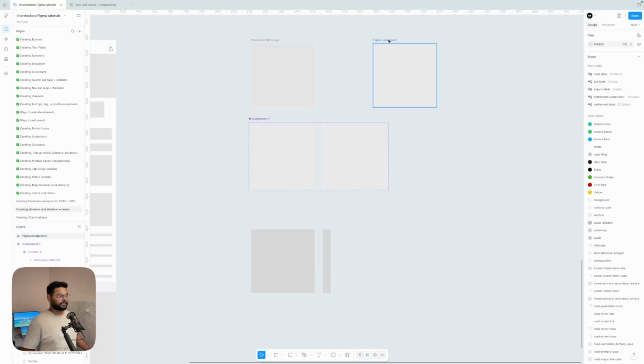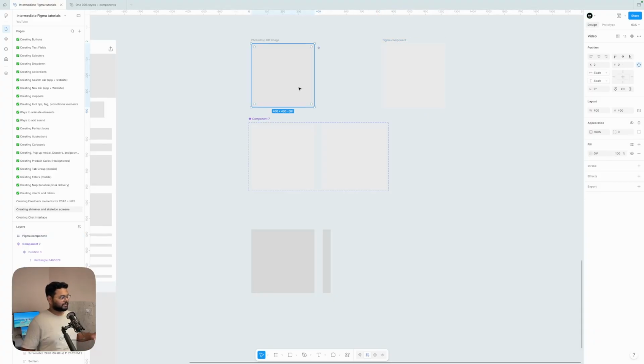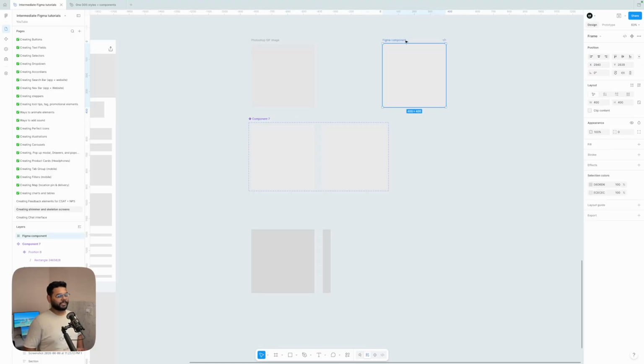So that's with the Figma component. Again, the image is versatile because we can use it as a fill, but this Figma component is not versatile. It will just mess it up if we resize it. So let me just try.